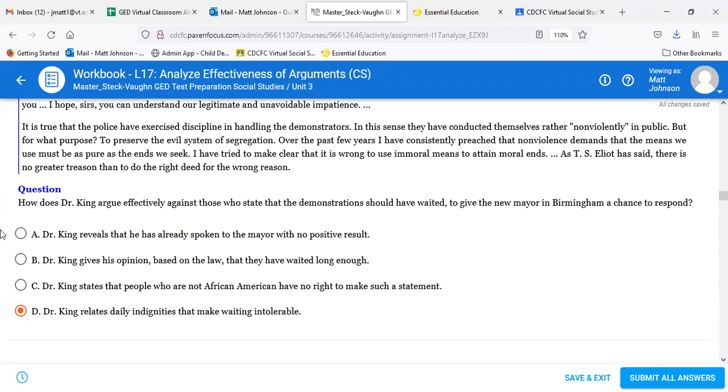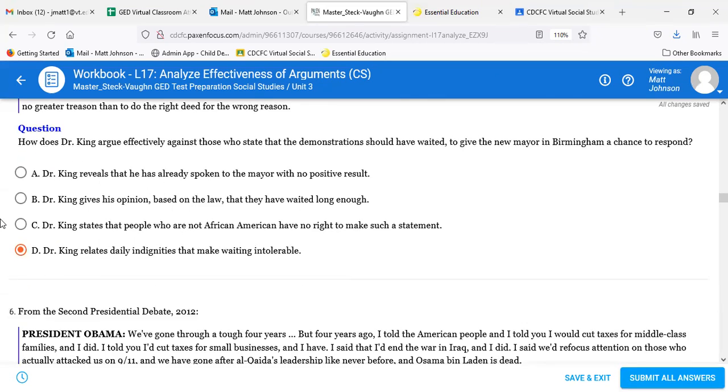Okay, this is happening in Birmingham, so we can't wait for the election of a new mayor here. It's just starting to make changes, and thinking about the broader context of the South of Alabama, they install George Wallace as governor. They vote for George Wallace. This obviously is not going to change statewide when you have a very proud and vocal segregationist put into the role of governor in Alabama. So this is something that can't wait. He's pointing out this is something that had to be done when it was done. So D is the answer for number 5.